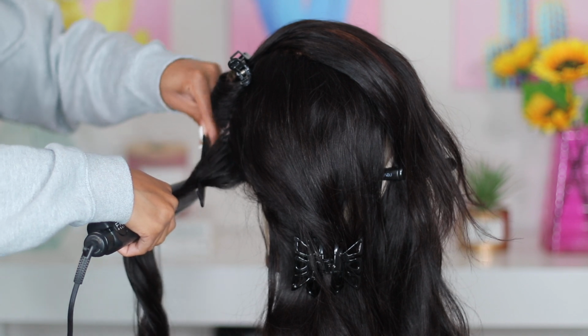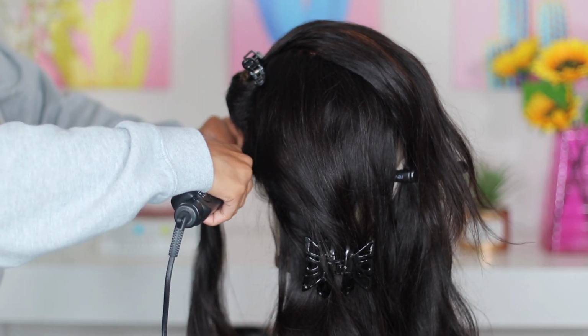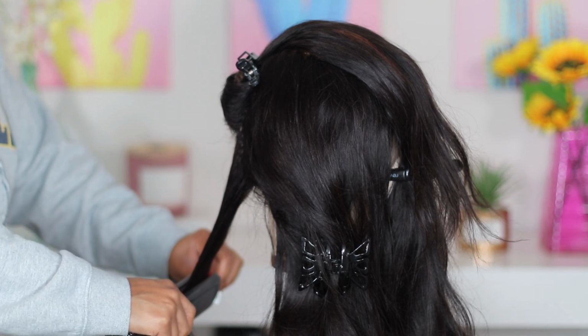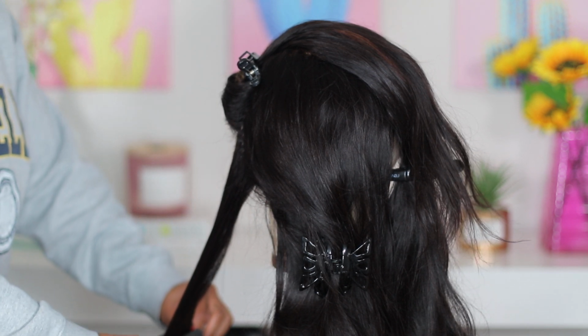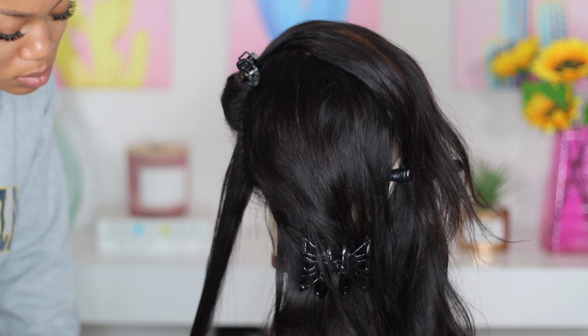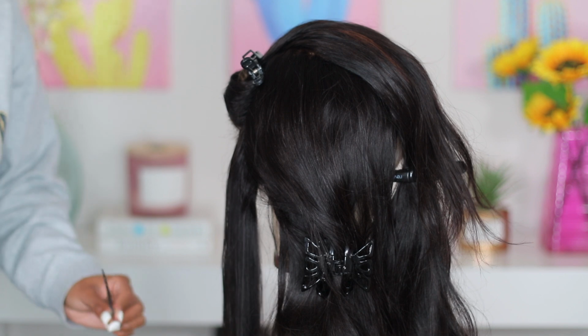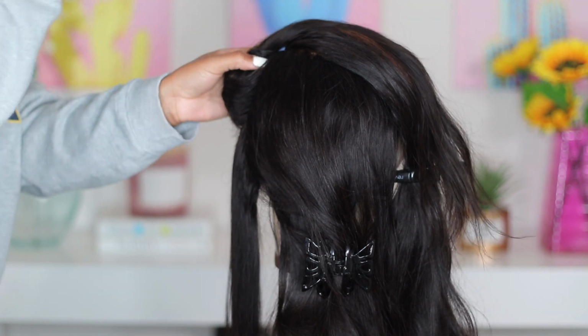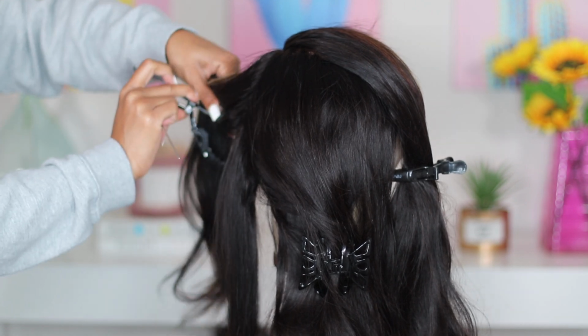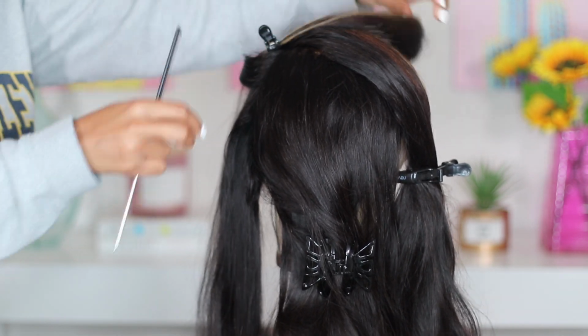I am not putting any products on this hair, at least not yet. I just really wanted to see what it would look like straight out of the gate, fresh out of the box, and you guys can already see I did not have any issues getting this hair straight right away. Now, typically when I am styling hair, I go ahead and do a light mist with my Kimra flat iron spray. At some point, I did decide to go in and do that.